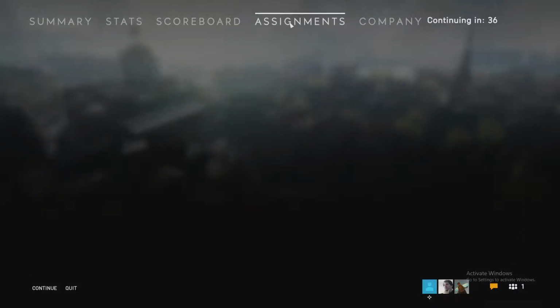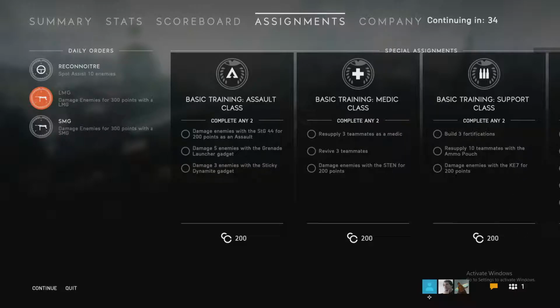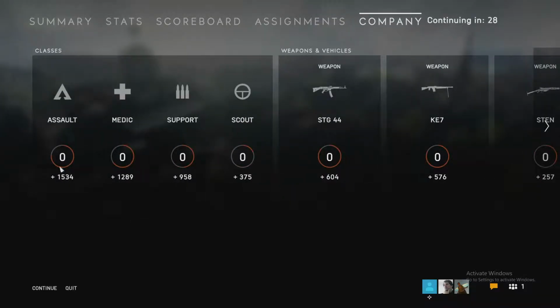How'd we do on our assignments? Didn't get any. Not so good. Hmm. And then how'd our companies do? So this is everybody that's in our clan, for lack of a better term, that was playing in this map. Nice. So anyway, I'll go ahead and get out of this. And that was Battlefield 5, and you got a chance to see everything but the airplanes. So anyway, I hope you appreciate how pretty it was and got at least a taste for how it plays.